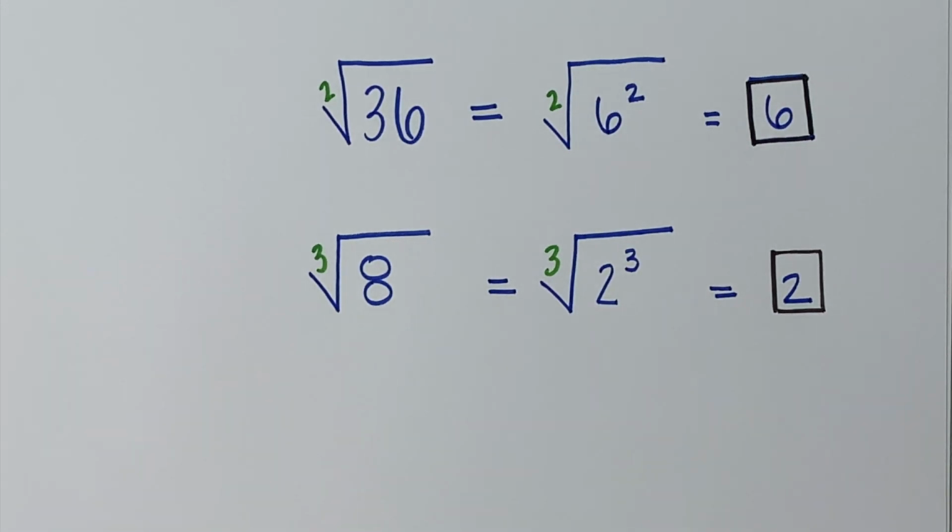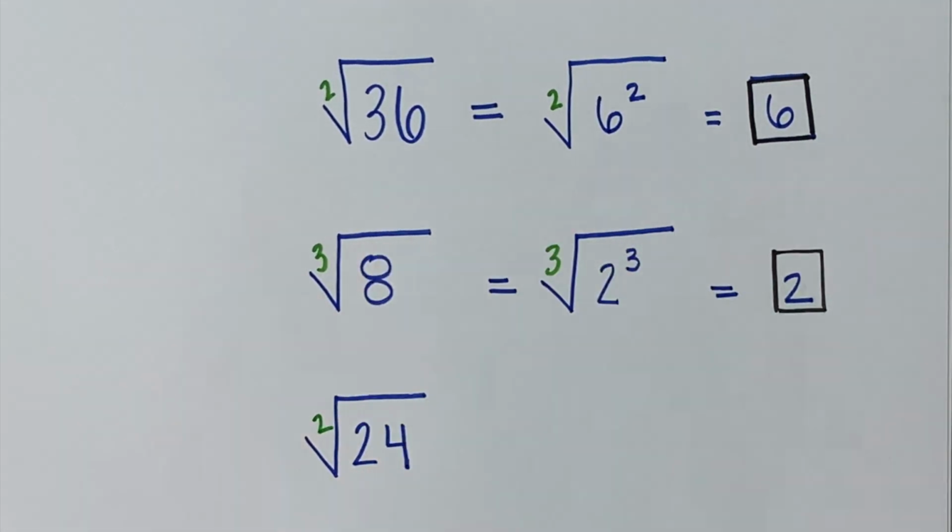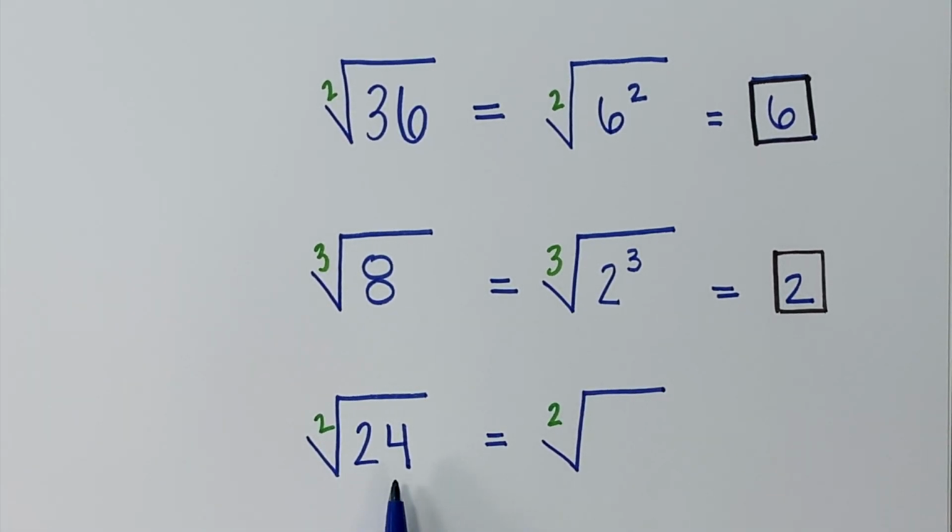So all of the problems we've seen so far have involved perfect powers, which made simplifying work out really nicely. But the next step is, what if you want to simplify a radical like this? The implied index, which I'll write here, is a 2. So to use this strategy to simplify, we want to rewrite 24 as some quantity squared, because then the square root and the square power will cancel. But 24 cannot be written as some whole number squared. 24 is not a perfect square. So the question is, how do we simplify a problem like this? And that's what we'll learn next.